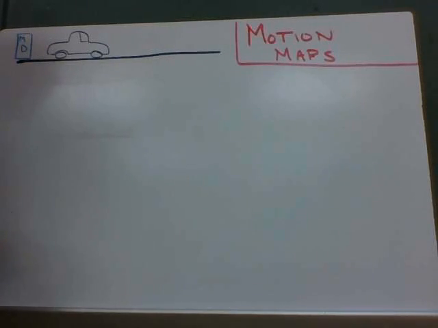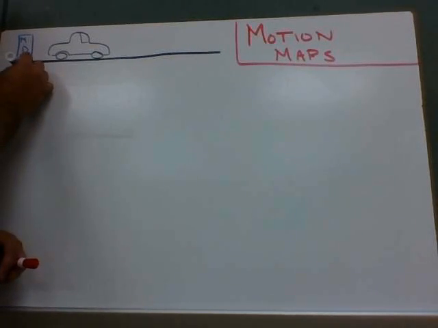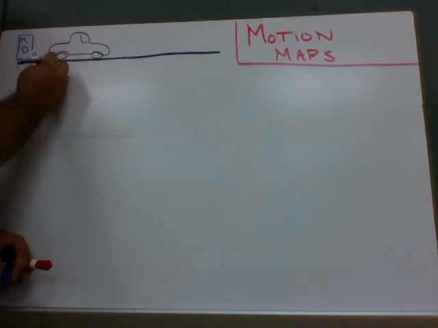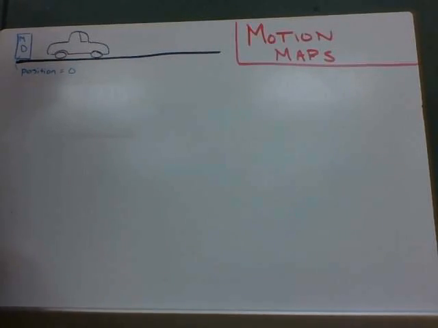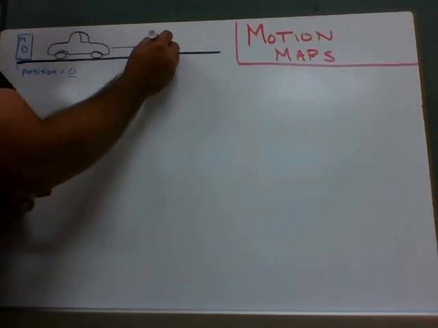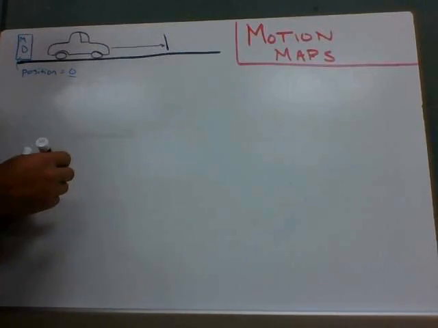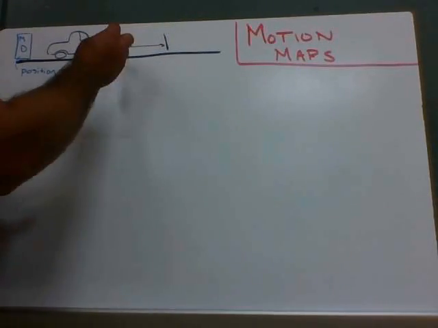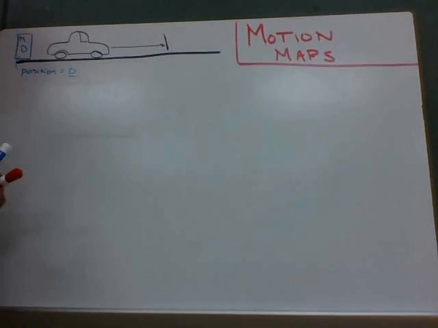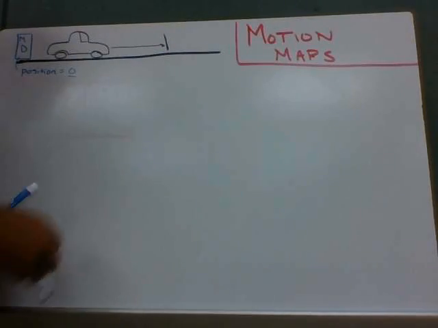So the first thing that we want to do in this scenario is understand that the motion detector is what we're going to call position is equal to 0. That's the first thing that we need to do. So position is equal to 0 there. Then we got our car. And let's just say, for this example, our car moves this way until about there at a constant rate, and then it stops. And that's it. So it starts and then it stops for a little bit, and then the time interval is ended.